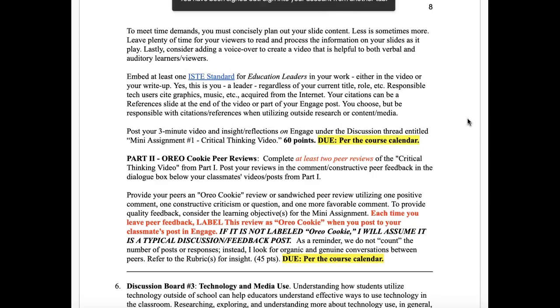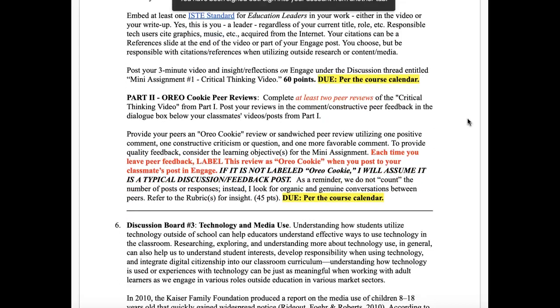When you are giving constructive feedback, I have seen quite a few students who have just said, "It looks great. I'm so glad that you shared this." That does not include a positive, a corrective, and maybe another positive. So make sure that you are very purposeful when giving feedback.